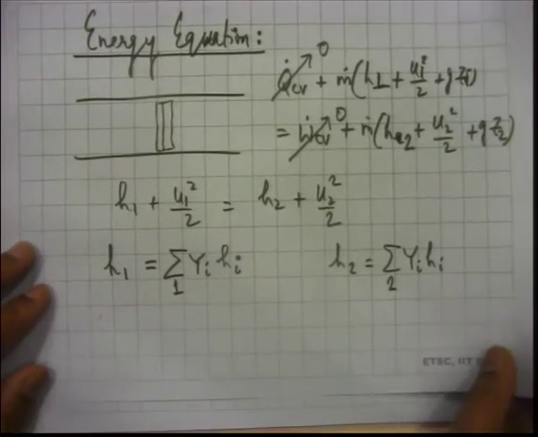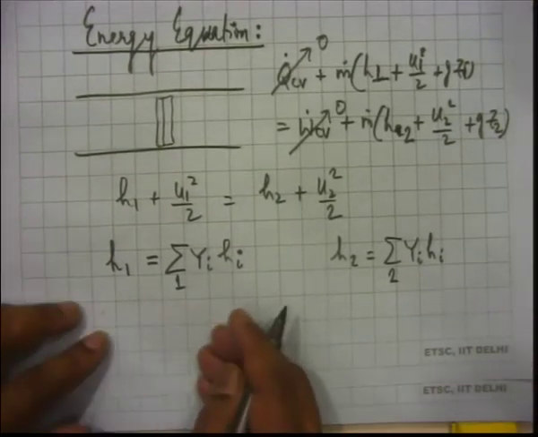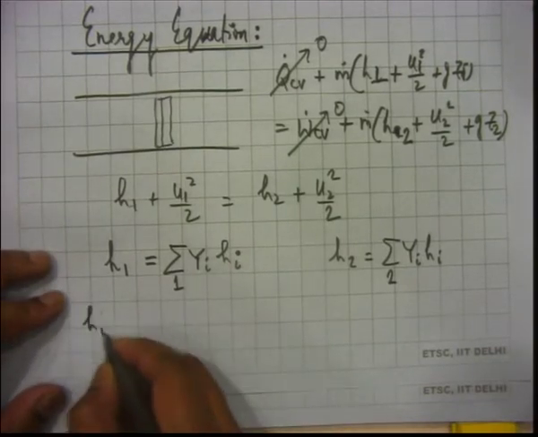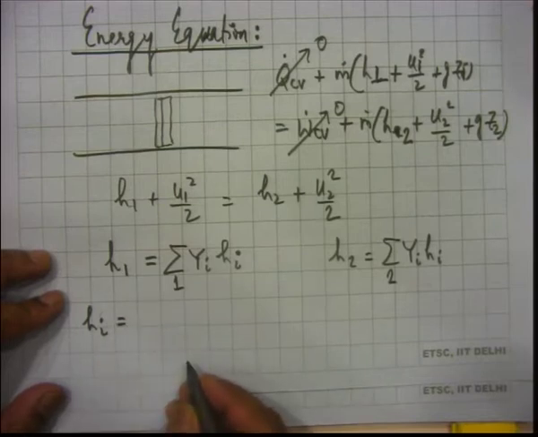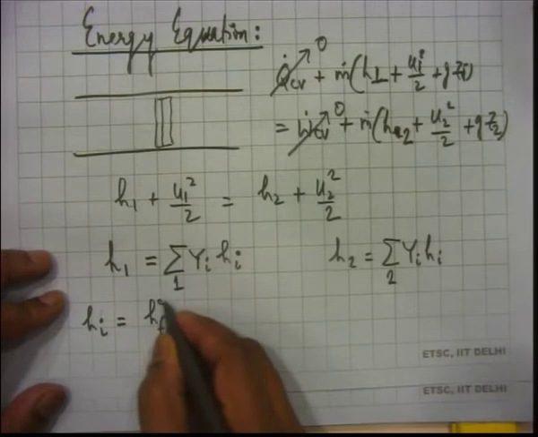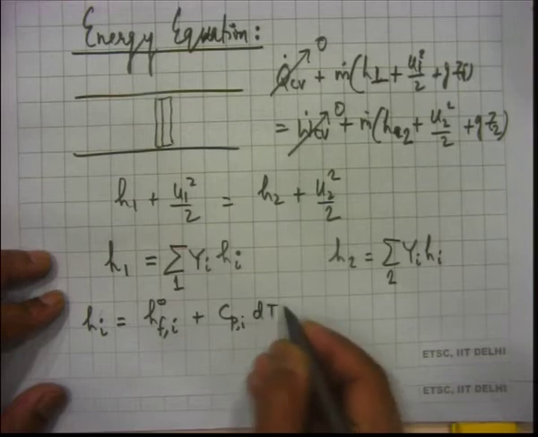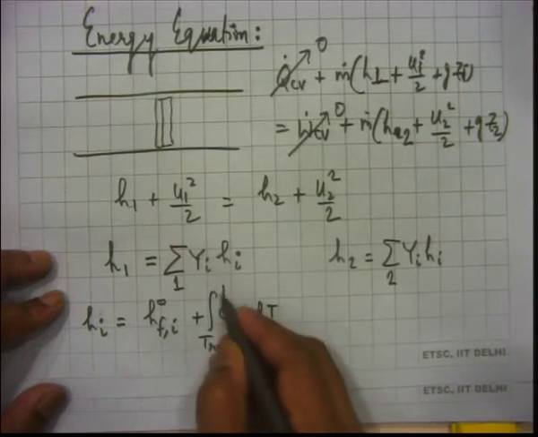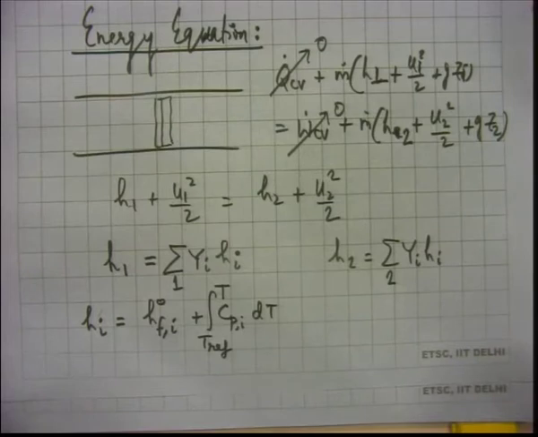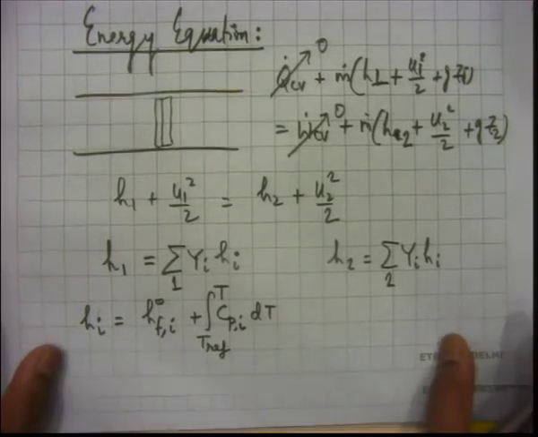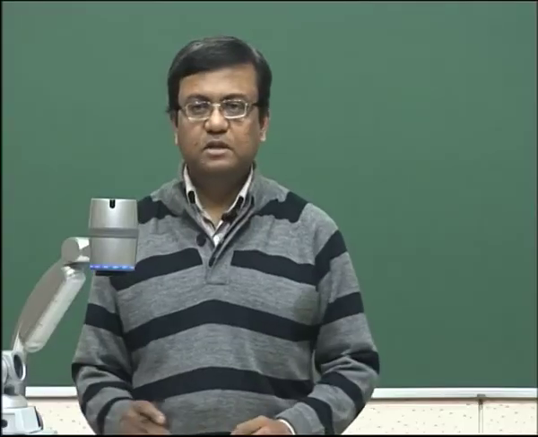Now let's also think about this in slightly more detail. hi is the enthalpy of the ith species. Right. So this is hf,i plus integral of cp,i dT from T ref to T. So this is the calorific equation of state. This is how we write that standardized enthalpy. Enthalpy of formation plus the sensible enthalpy change. So we can do that. And what is the assumption that we made regarding CPs?